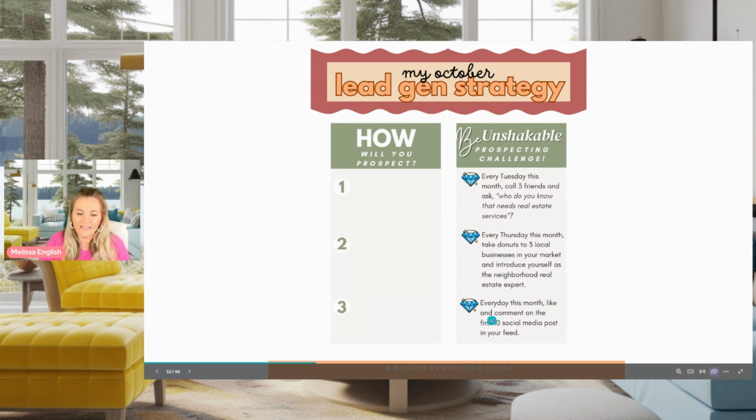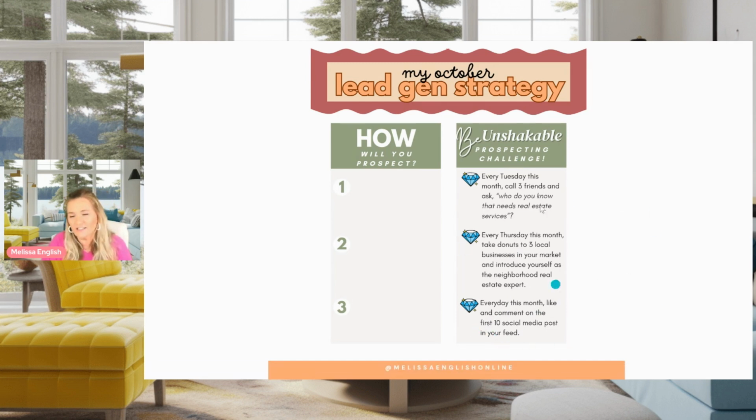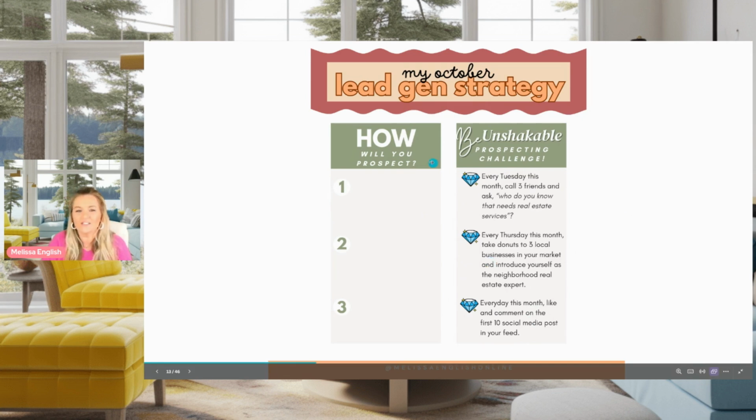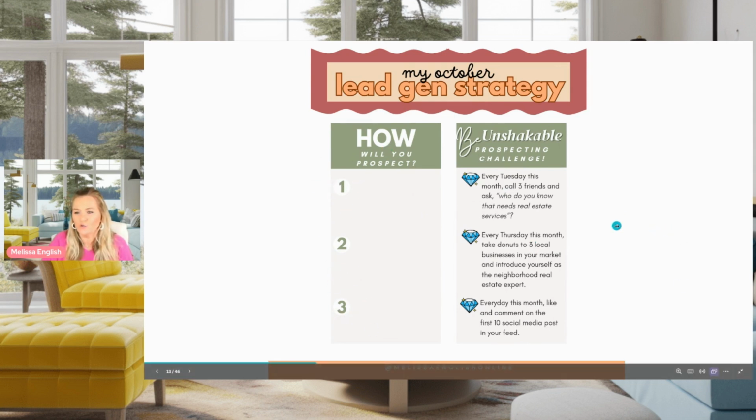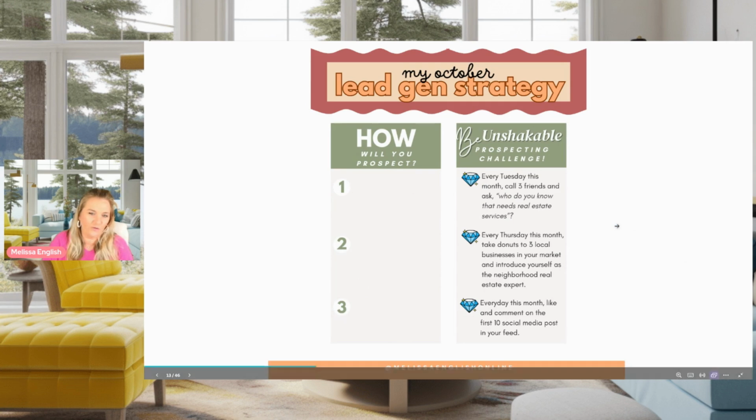Every day this month, like and comment on the first 10 social media posts in your feed. So those are the prospecting challenge strategies that you could use, or you could pick one or none, it doesn't matter. But you definitely want to pin down what's going to be your lead gen strategy for the month of October.